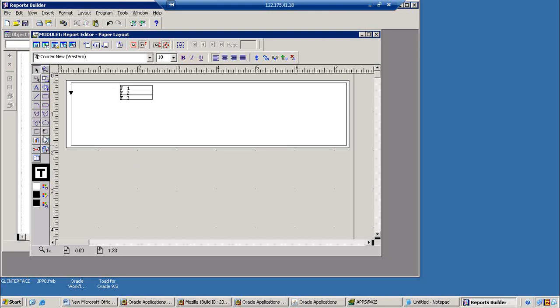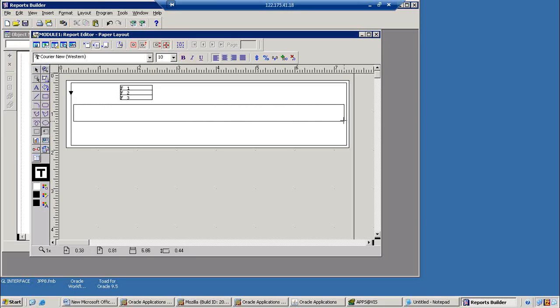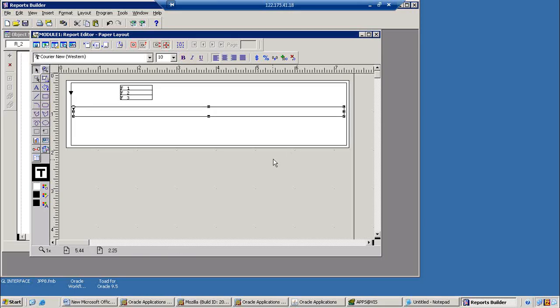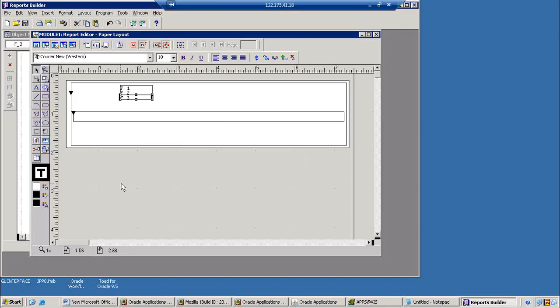Right. Then next we can choose one more repeating frame. Here we can give the responsibility number, responsibility name, responsibility date, start date and end date.